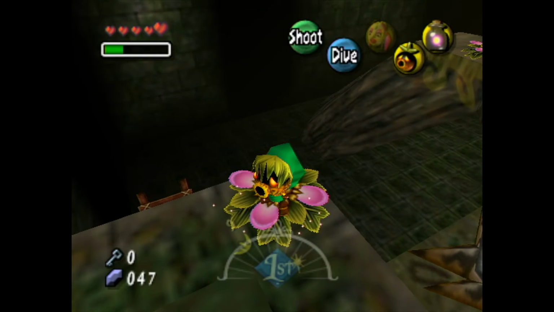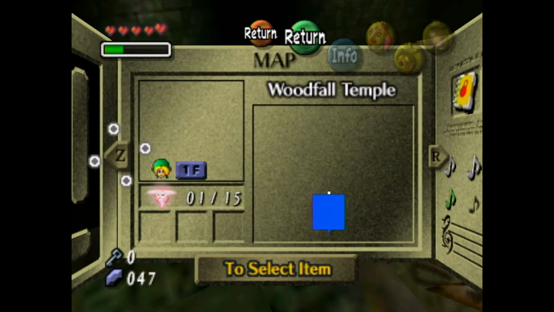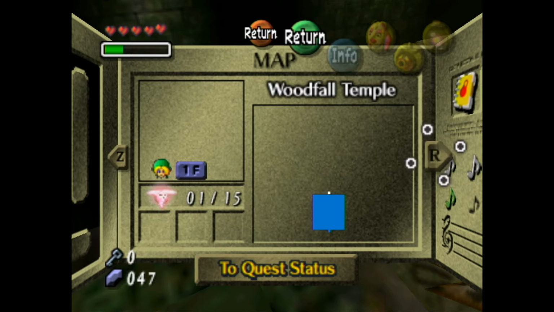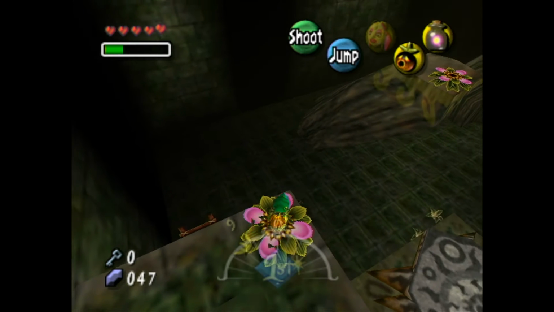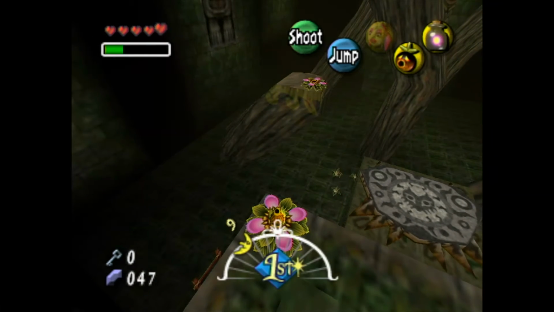Now we go into our pause section. You can see our map is replaced by the map of Woodfall Temple. And you can see we have 1 of 15 stray fairies, so we have to collect 15 of them, which are hidden in the temple.